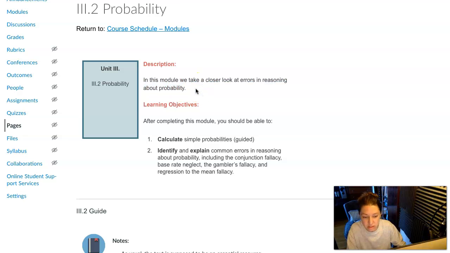Now, some of this material is going to seem familiar because we already saw errors in reasoning about probability in our unit on cognitive biases. There we looked at the representativeness heuristic, and that included reasoning about probability in a bunch of ways: the conjunction fallacy, base rate fallacy, regression to the mean. We're going to see those same kinds of errors in this material. We're just going to look at them more deeply from the perspective of probability. We're really going to get at where they go wrong probabilistically. And you're going to see it again in the fallacies section. We'll have the base rate fallacy as one of our 8 fallacies.